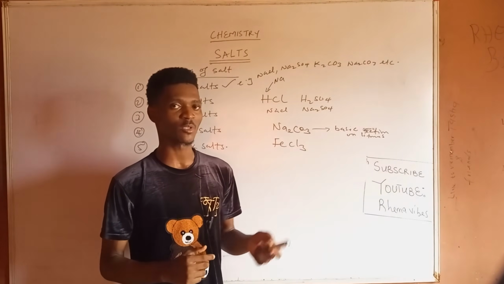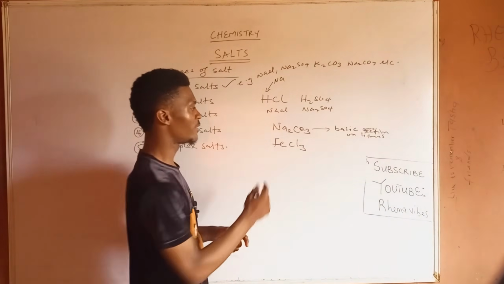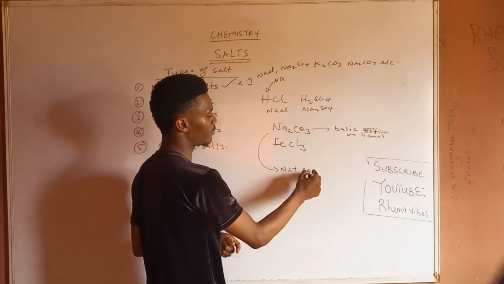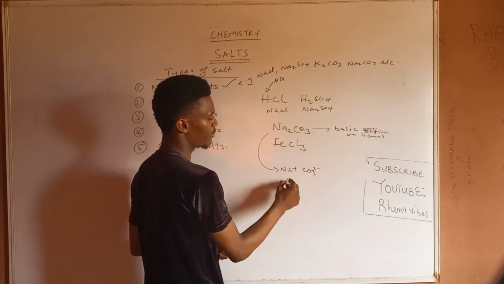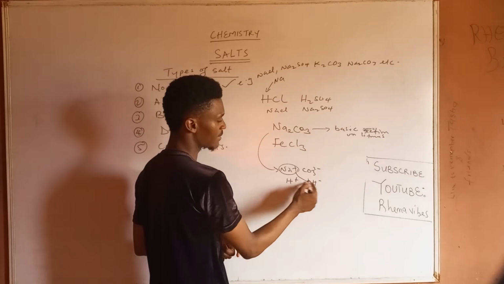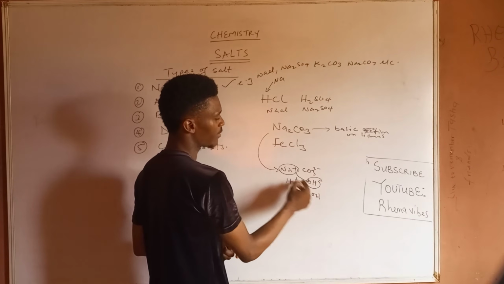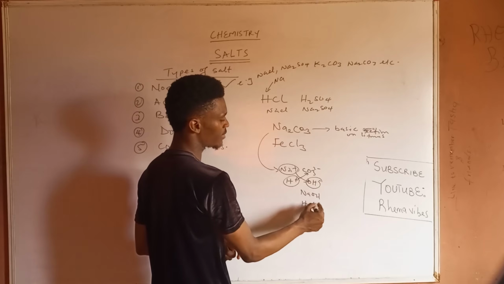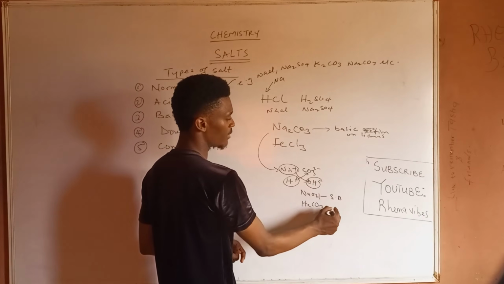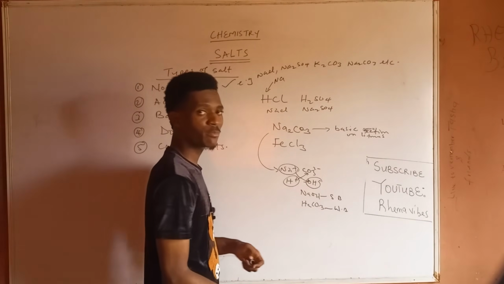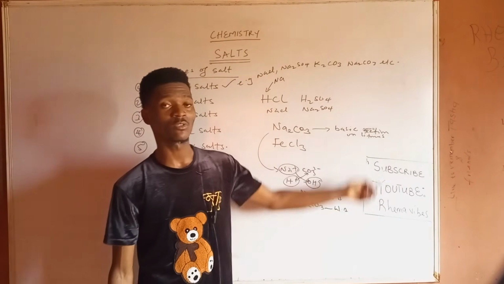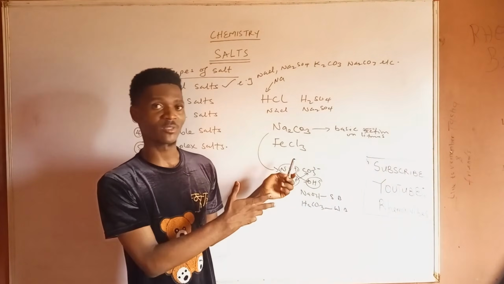Don't forget, this is the turn red litmus paper what? Blue. Why is that? Because when you dissociate this in water, it ends up giving you Na plus and CO3 2 minus, and then water will be H plus and OH minus. So it's obvious that this attacks this to form NaOH, while this one attacks this to form H2CO3. Looking at these two, you are aware that this is a strong base, while this one is what? A weak acid. So strong base versus weak acid makes the solution basic, and of course it has basic action on litmus. All right, that's a normal salt that behaves abnormally.